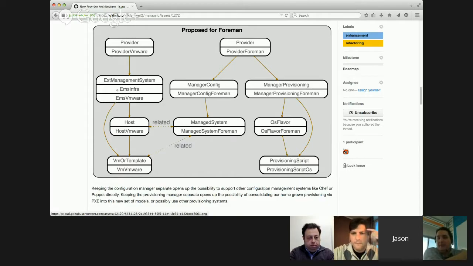Okay. Yeah. I think one of the things we started realizing was that the way things were set up right now, it was really conducive to virt management and cloud management. But once we started branching out, once we started talking about things like containers, networks, or storage systems for that matter, like NetApp, the ideas we had and the way they were modeled inside of cloud and infrastructure started to break down a little bit, or we had to group all that stuff underneath cloud and infrastructure.